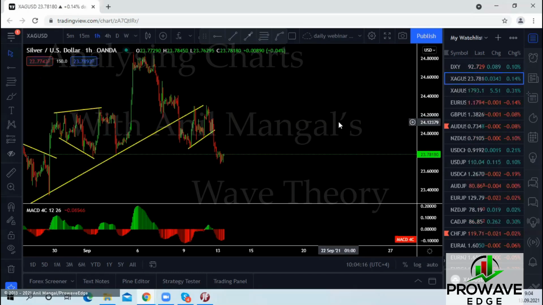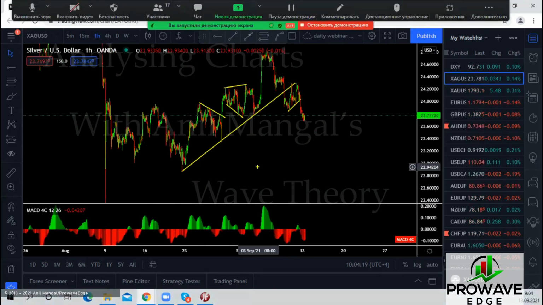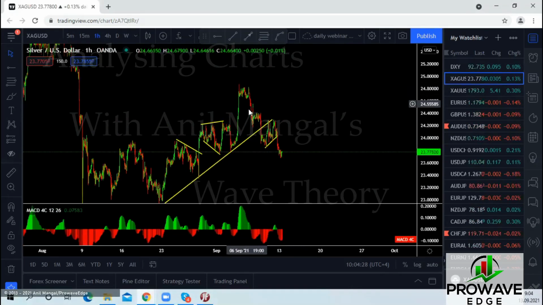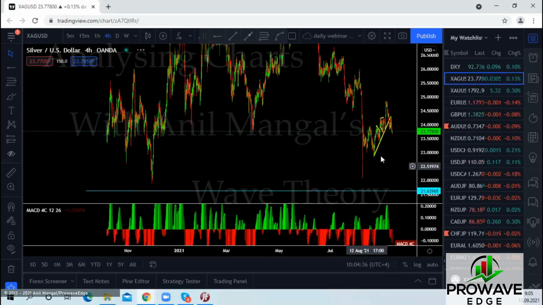Silver, I think this was pretty easy, because last week I was always telling you, every one of these is going to be a single buy until it dropped. Well, it did drop, and if you were careful enough, you would have been selling it from the top here, from this sell, and there was another sell here. There was a flag here in the 1 hour. On the bigger picture, we're still going sideways.